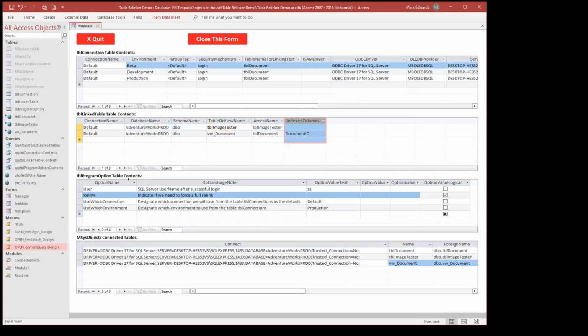Kent and Alphonse. But index columns is important because if you intend to use the view as editable in a form that's editable, right? Not read-only, but you need to edit records with a view. It must have an index. If you include those field names in this column, so for example, if you have a compound primary key that's document ID, comma, salesman ID, you can put that in this column. It'll create an index, excuse me, called document ID and salesman ID for you. This code does that. This is some pretty powerful code that we're sharing with everybody out there.